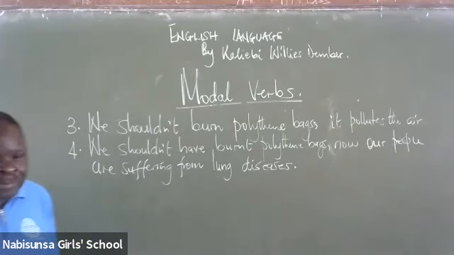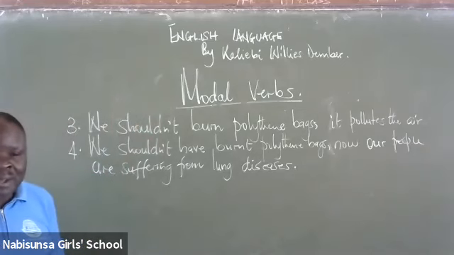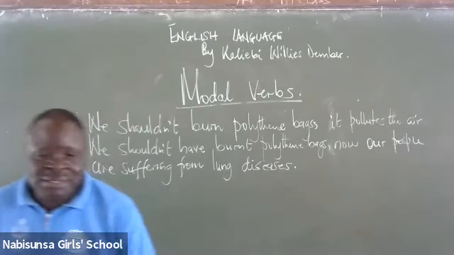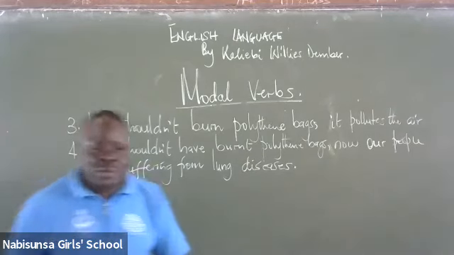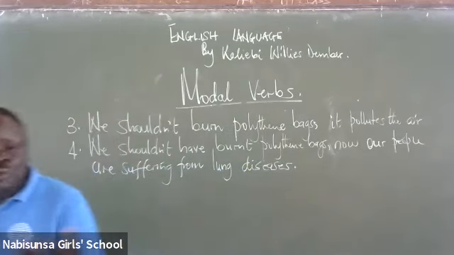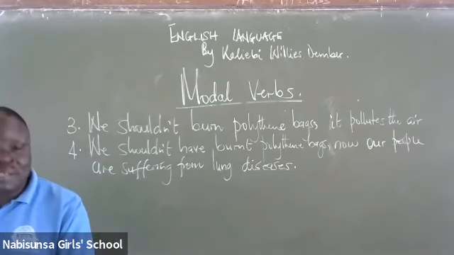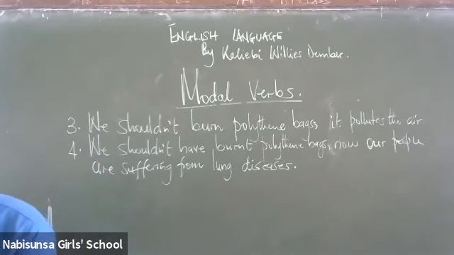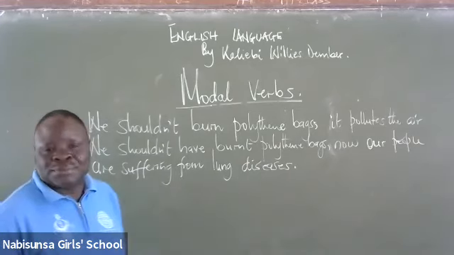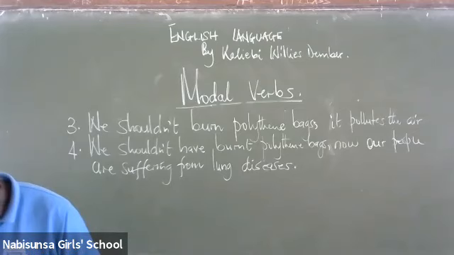So you can now see modal verbs. What do they do? In the first one, when we were using ought, we were looking at suggestion. So ought can be used to suggest. Is that very clear? Now we are looking at shouldn't or should. Should, in most cases, is used to give advice. When we are advising people, we use should. So that is it. Now in this one, the activity has already taken place. So it is useless to give the advice.